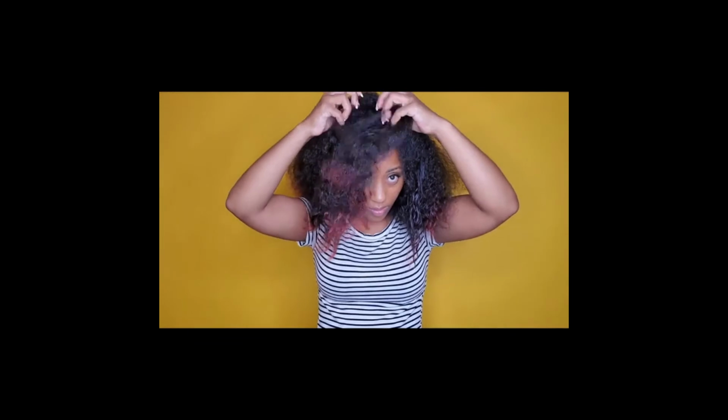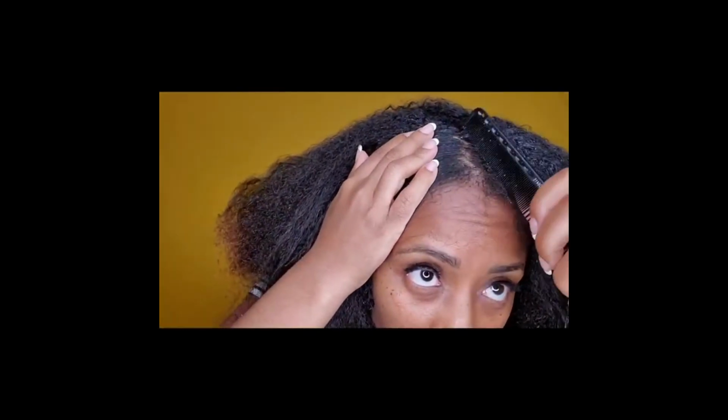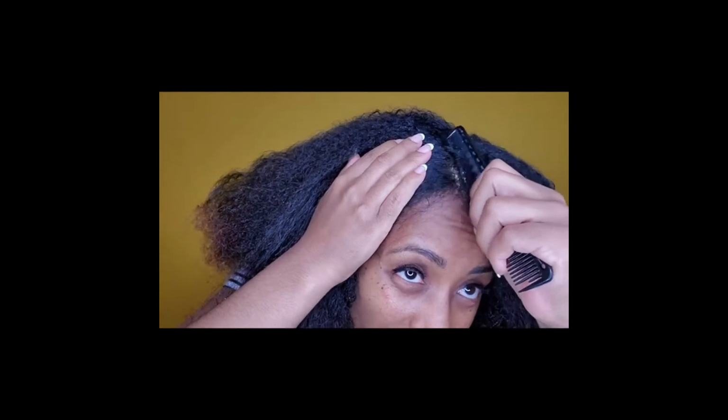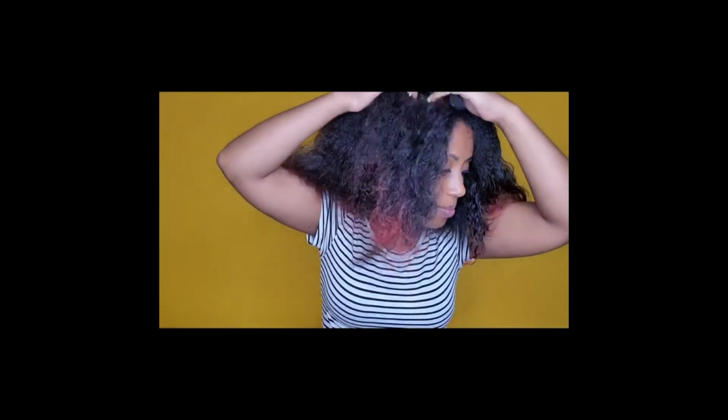This is kind of my favorite part. When you have braids in, you're not really able to scratch your scalp like you want to. And this is the time that you're able to get in there like you want. Get your fine tooth comb and scratch the scalp to remove the buildup. That's just all dead skin cells right there. It feels really good to really scratch at the scalp right there. You just have to try it if you don't already do this.